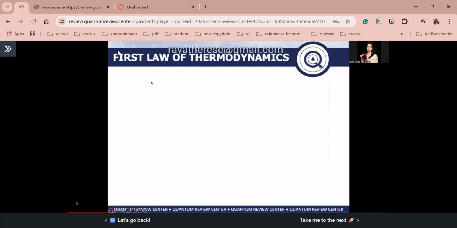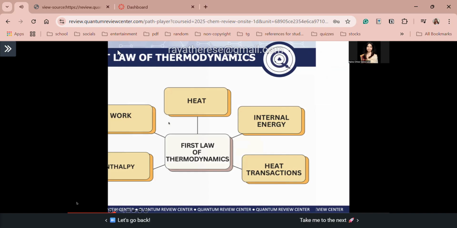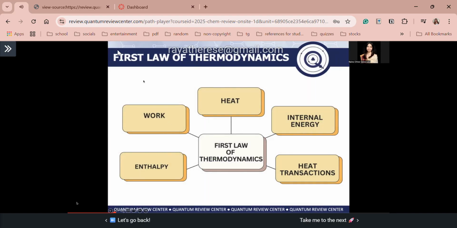Now, let's proceed to the first law of thermodynamics. So, in this lesson, we will discuss work, heat, internal energy, heat transactions in calorimetry, and enthalpy. So, guys, unahin natin discuss muna yung work and heat, which constitutes the internal energy of a system. Okay? So, recap lang, the first law governs that the internal energy, delta U, of an isolated system is constant. Okay? But it may transform from one state to another state. Yun yung sinasabi ng first law. Okay? So, bakit nagkakaroon ka ng energy change or ng change from one state to another, despite the internal energy being constant? That is because of the transfer of heat to and from the system and the work, W, done by or done on the system. Okay?